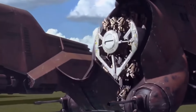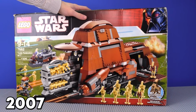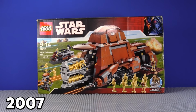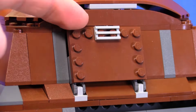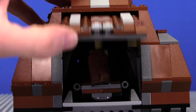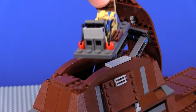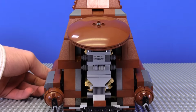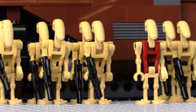This was the big droid carrier from the prequels, and it holds a lot of these guys. First, I want to take a look at the 2007 one. This thing is huge. It came out for $100 and is loaded with features. For instance, you can lower the flaps, and there's this entire command station that pops out with gun racks, as well as an entire droid carrier that can carry around battle droids. It also has a removable cockpit and has a mechanism that when opened, it allows for 16 battle droids to come out. And then you could take them all out and line them up.